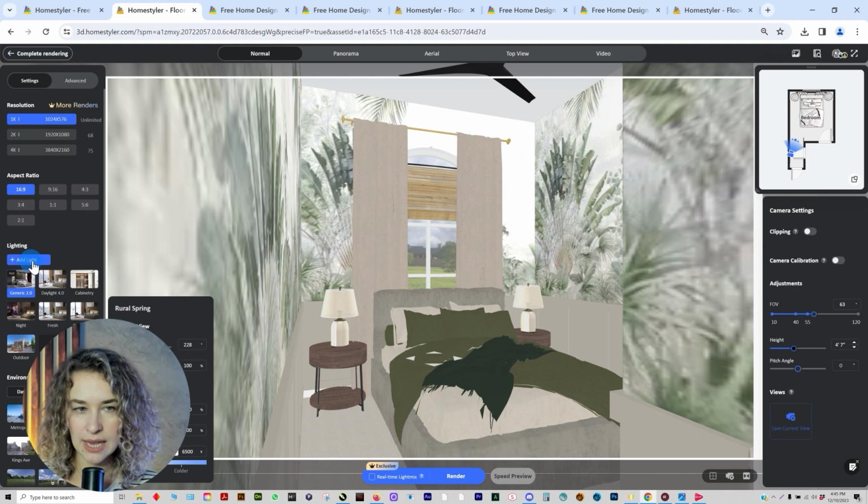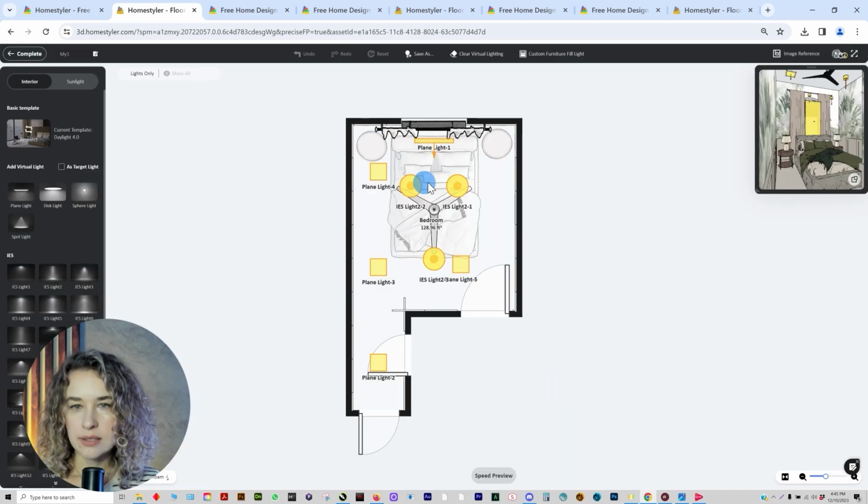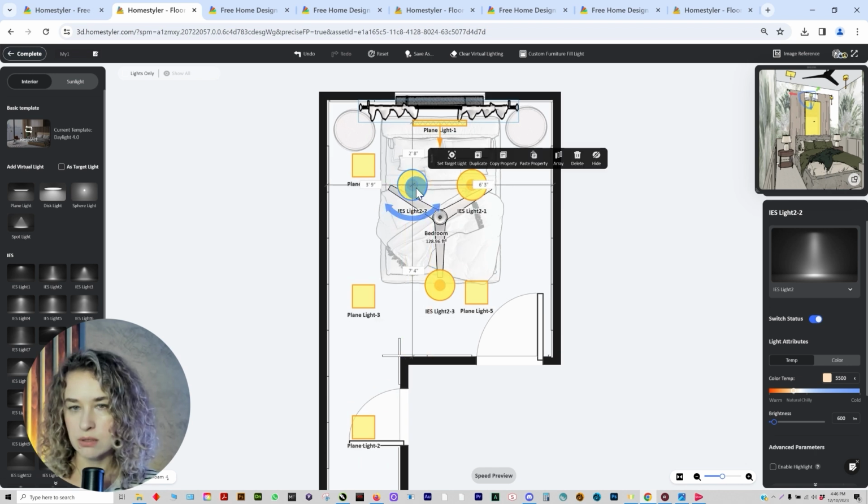And we can add lights. So this would be the sources of lights, not the lamps we have already in the scene, but some additional lights. So we can choose one of the presets I already have. Let's go with this daylight. And here we can move our lights a little bit. So it made another preset.